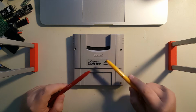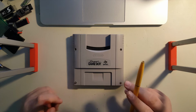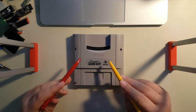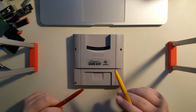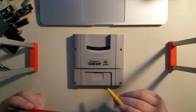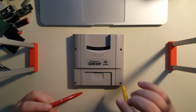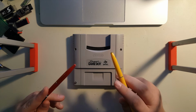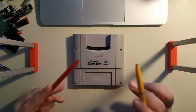I want to see if I can get the connector out of here, because I don't want to take apart a Game Boy Classic or so. They're getting more and more expensive. I found this one on eBay. It was 7 or 8 euros, which sounds a bit insane for just getting the connector, but it's the cheapest one I found so far. You can't find the replacements for those anywhere. It was possible once to get the socket from a Nintendo DS, but I couldn't find them anymore.